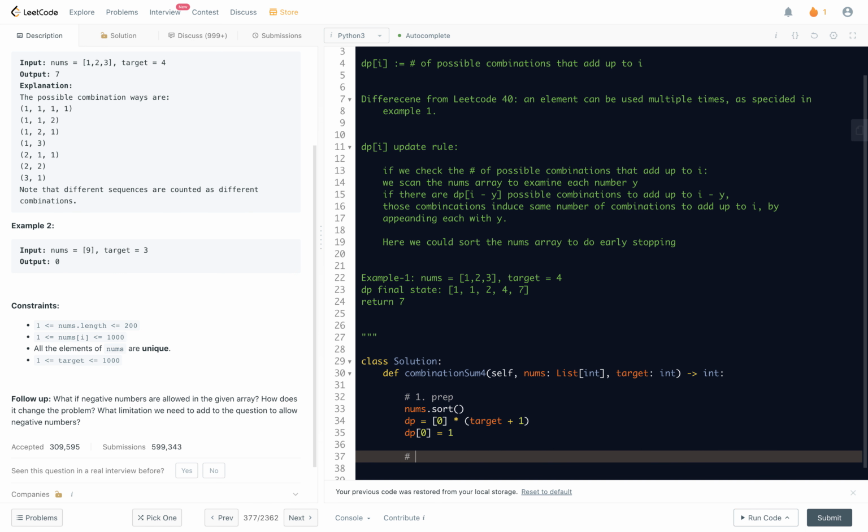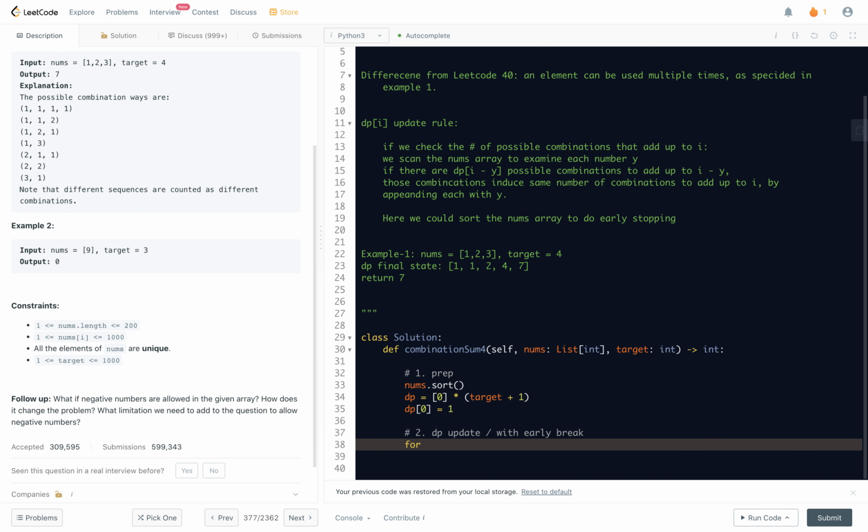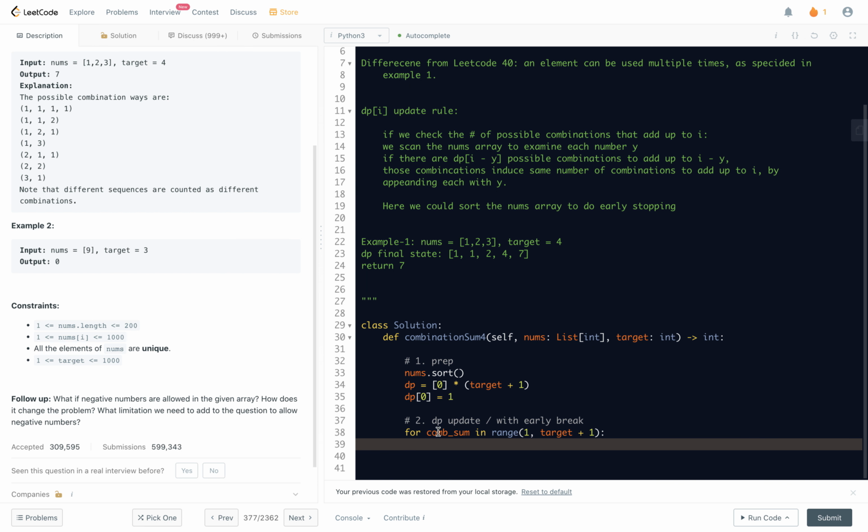With that said, we are ready to do the dp update with early break. For this, we're going to look at the combine sum in range 1 to target plus 1, because we have already set dp[0] and now we want to set dp for each combination sum.